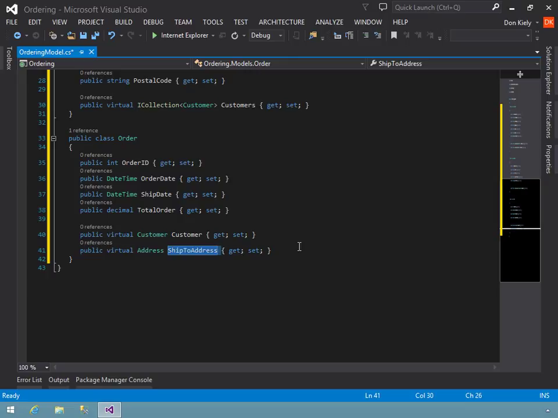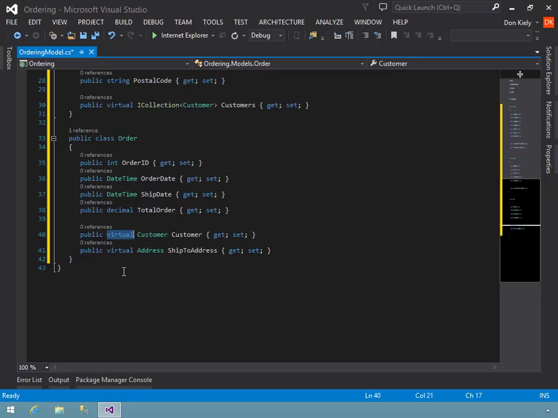Okay, now I mentioned that I made all of my navigation properties virtual. The reason I did that is, well, I had to do that. And the reason is that I wanted to enable lazy loading as well as change tracking on the entities. So what the virtual keyword does is it allows Entity Framework to create proxies in order to support those particular features. Okay? So if I don't need those features, I don't need to make it virtual.